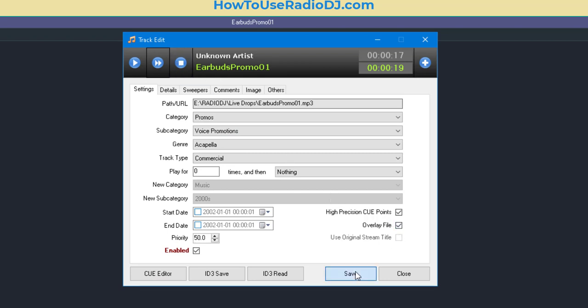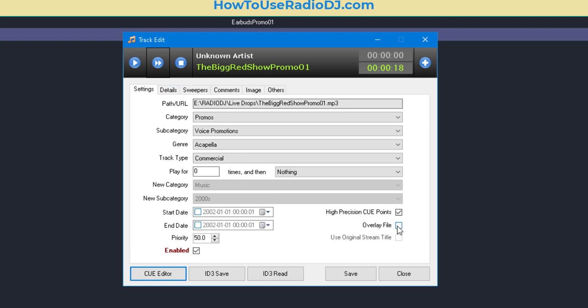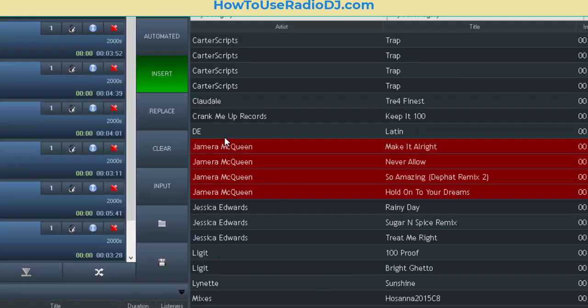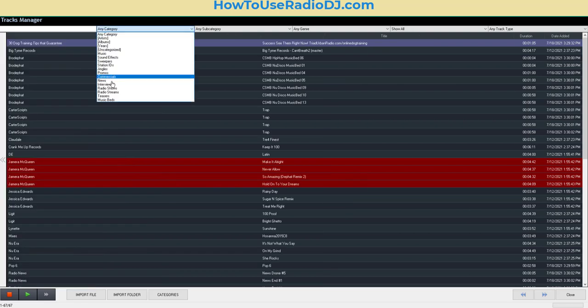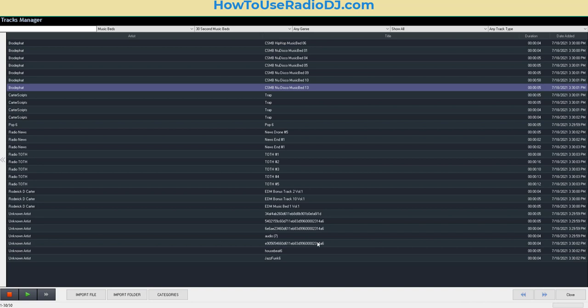And all I'm doing is I'm making sure all of my voice parts, the overlay file is checked. That's all I got to do for those. Okay. So I'm going to pause the video. I'm going to do some more music files because this thing is going to choose the music randomly, and I want to make sure that any song it chooses, it can actually use it. All right. Be right back. All right. So I'm going to do the last one just as a review. And all I'm doing is I went through and made all of the music tracks.